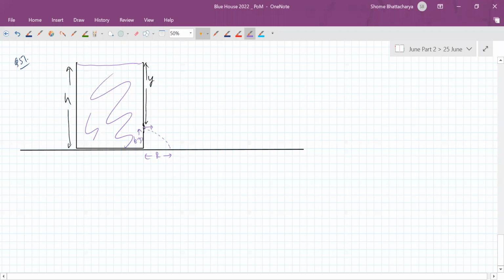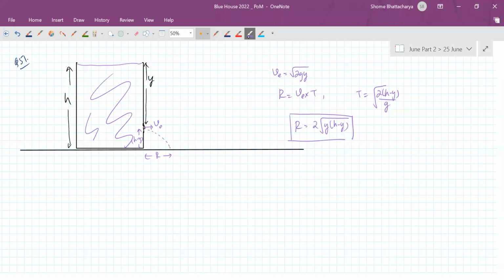So because this is h minus y, the efflux velocity it achieves is root 2gy. So the range it achieves is efflux velocity into the time of flight from here to here. So it's falling through a vertical height of h minus y, so you can think of this thing like this into some time, where that time is this much. So the range comes out to be, when you substitute this, 2 root y into h minus y.